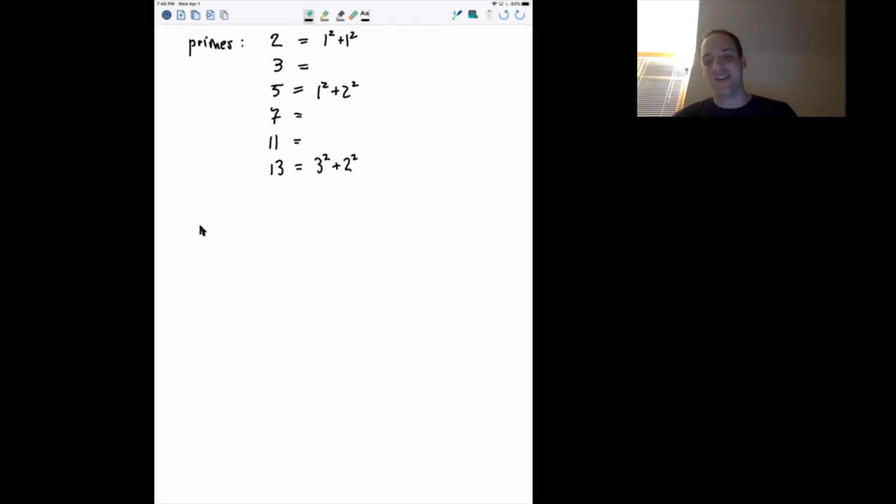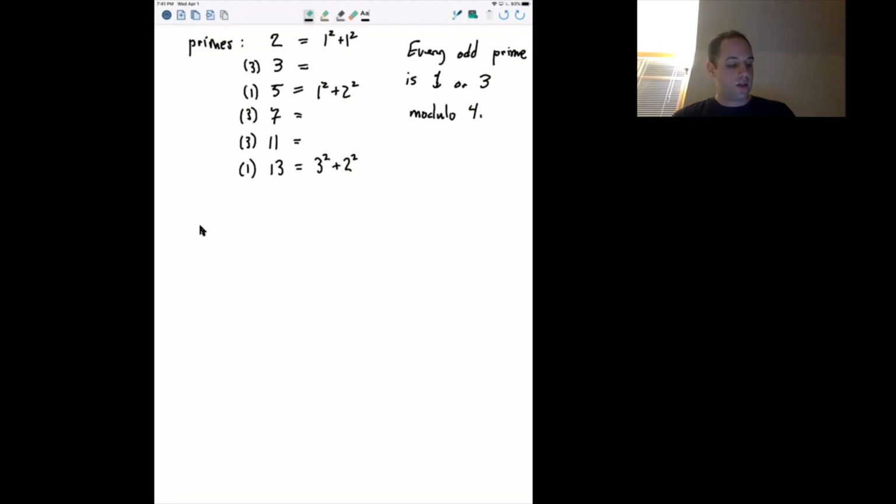Yeah. So this is the kind of thing, if you're like Fermat or one of these early people, you probably calculated a couple hundred of them, and you looked for the pattern, and you noticed that, so 2 is kind of a special case, but besides 2, every odd prime is either 1 or 3 mod 4. Right? And so 3 is obviously 3 mod 4. 5 is 1 mod 4. 7 is 3 mod 4. 11 is 3 mod 4. 13 is 1 mod 4. Right? When I say mod 4, I mean the remainder that's left over when you divide by 4. Okay. So, and that turns out to be a theorem.